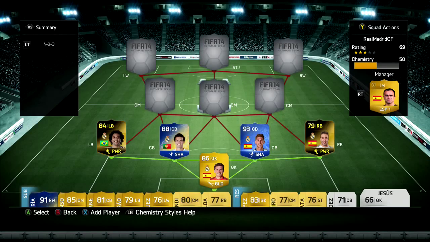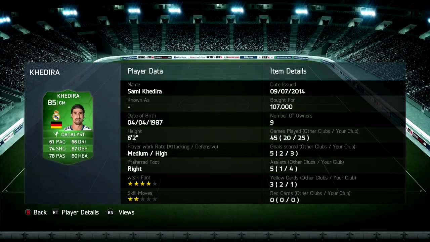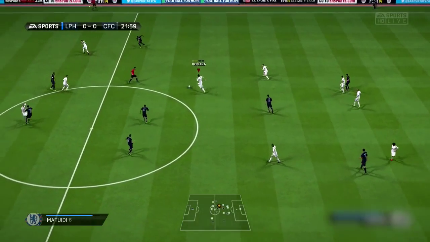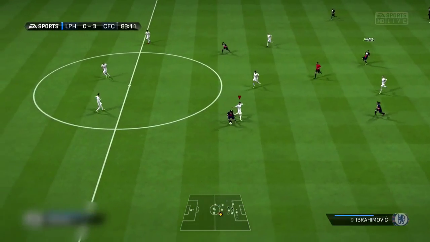Right then guys, that's going to finish off the defence of this Real Madrid team. It is time to move to the middle of the park, and in the middle, dead in centre, we've got the newly released International Man of the Match green card of Sami Khedira. And this guy, I'm going to be honest with you, he was absolutely bloody terrible. He was one of the worst players in this team by far.